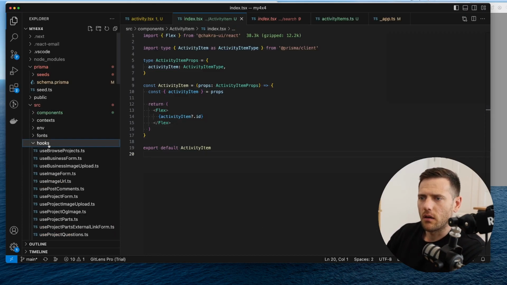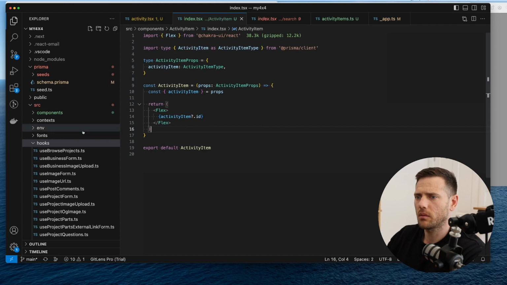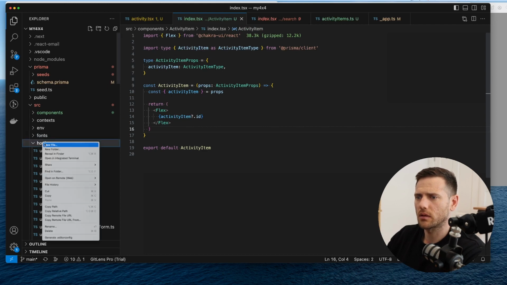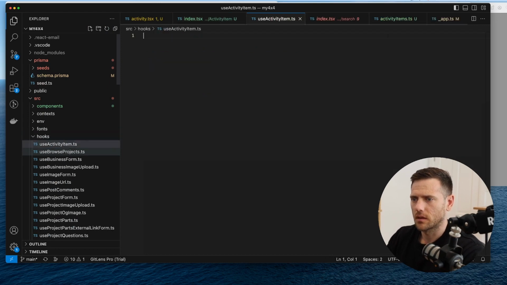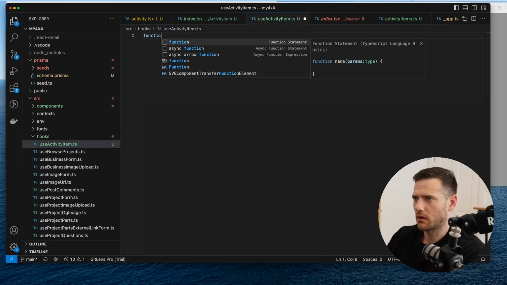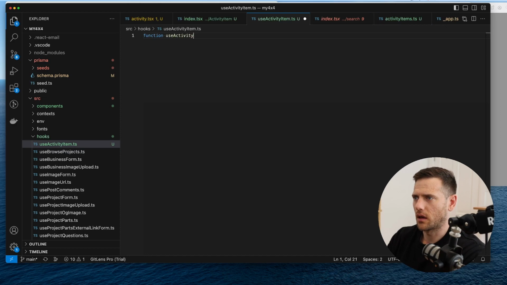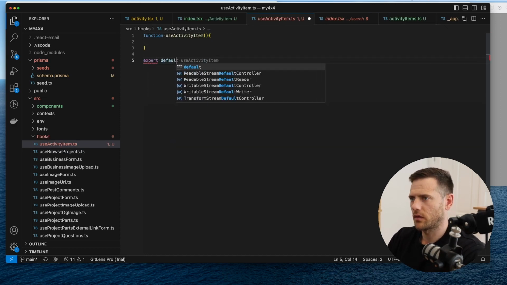What we want to do now is, I mean, I can probably do it inside of here, but what we might do is just create a new hook here. So we're going to say use activity item. And we're going to create a function, so use activity item, and it's going to take in some params. We're going to export default use activity item.